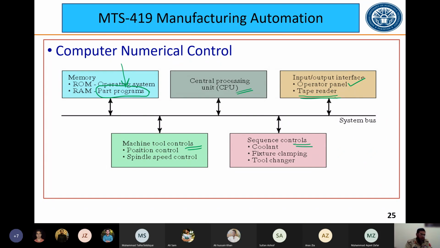Tape reader, मैं tape की जो बात करूँगा कि there used to be, before writing down these G and M codes with the help of alphanumeric data, there used to be tapes. ऐसे लंबी tapes होती थी जो कि आगे रोल पे ऐसे चढ़ी हुई होती थी, रोल्स हुआ करते थे. And then there used to be some punchings. ठीक है, और ये जो पंच है, ये जो सुराख है, actually the machine control unit used to read this.